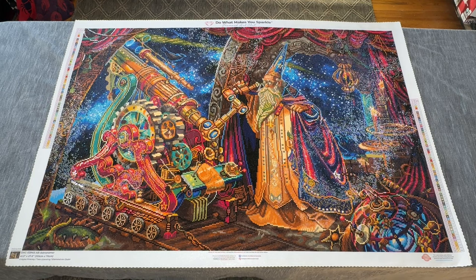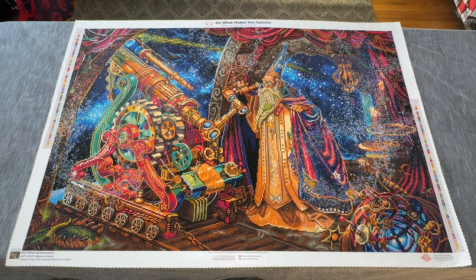As far as the pros go, this is another Diamond Art Club kit, so everything went really, really well. Canvas quality was fantastic. The glue on the canvas was super sticky, and I didn't run into any issues with that. And for the most part, the drills were really nice.